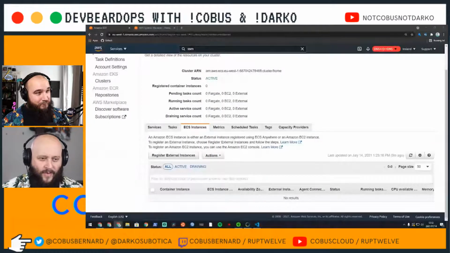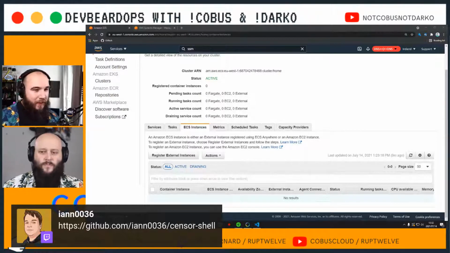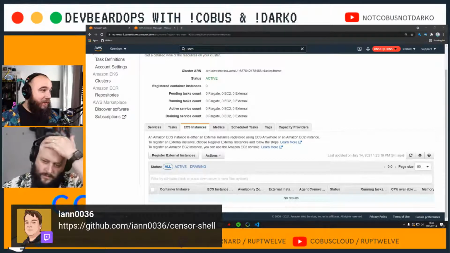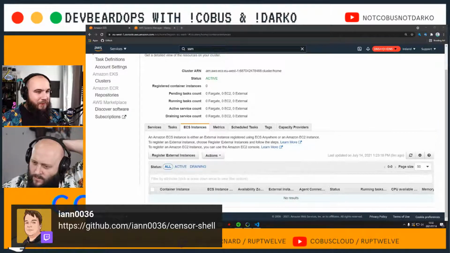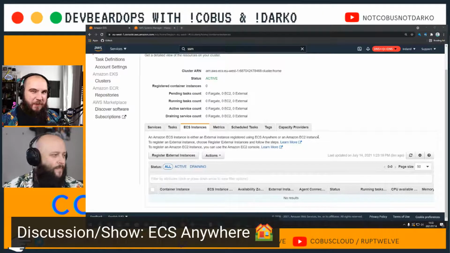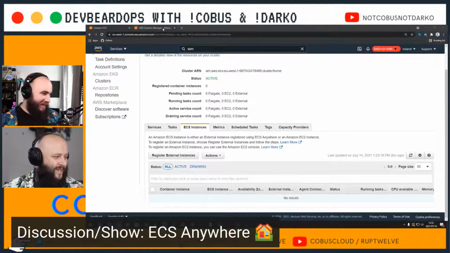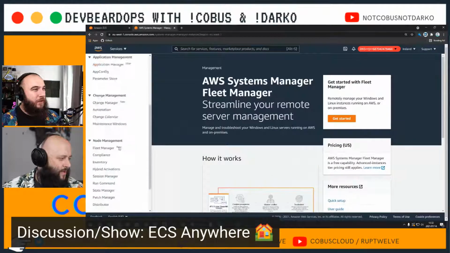So yes, Ian has made this great thing called Sensor Shell. I think this sensor is like sensitive information shell. I know iTerm has a way to block out certain things, like certain key combinations and all that stuff. So check out Ian, a gentleman here from Has Chat. He's got a lot of fun toys and has the best tools out there. So yes. Okay, show us.